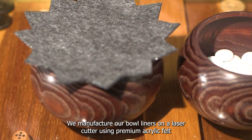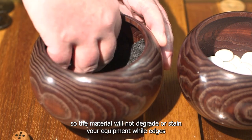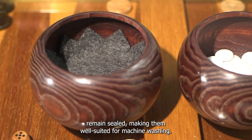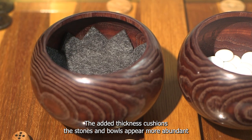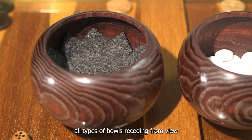We manufacture our bowl liners on a laser cutter using premium acrylic felt, so the material will not degrade or stain your equipment while edges remain sealed, making them well-suited for machine washing. The added thickness cushions the stones and makes the bowls appear more abundant when filled. The pointed edges reduce folding, while the mottled gray complements all types of bowls, receding from view with a naturally discreet, pleasing appearance.